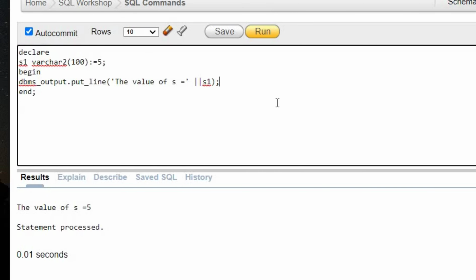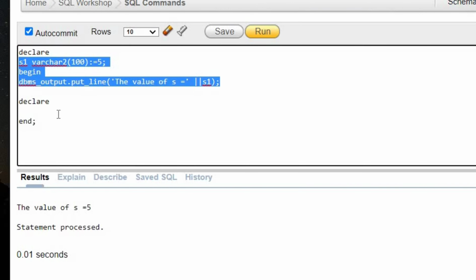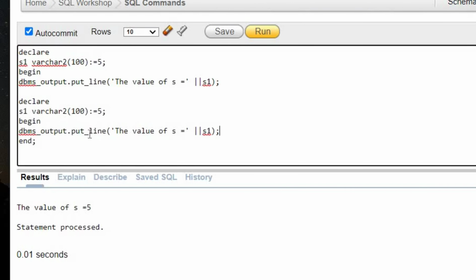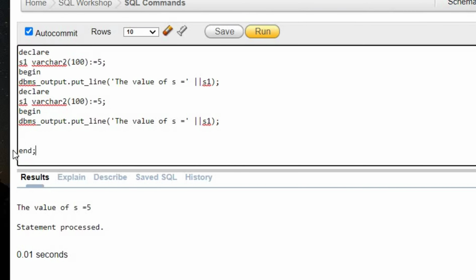Now we'll see the difference between local and global variables. One thing is that we can create another block. Creating another block, just a copy of the previous one, the 2 blocks are there. One is the inner block and another is the outer block. I'm declaring the same variable name s1 here and giving the same values.